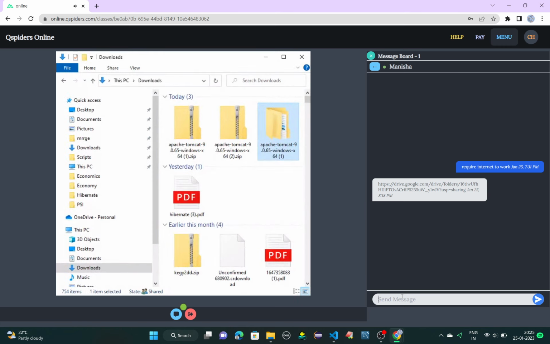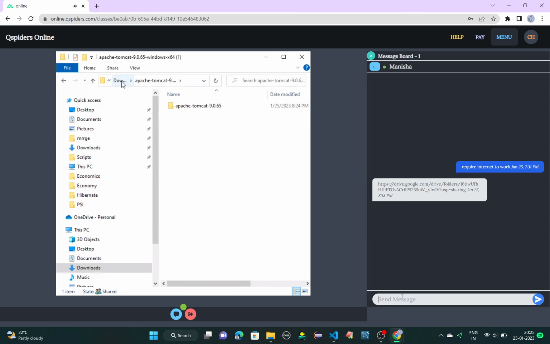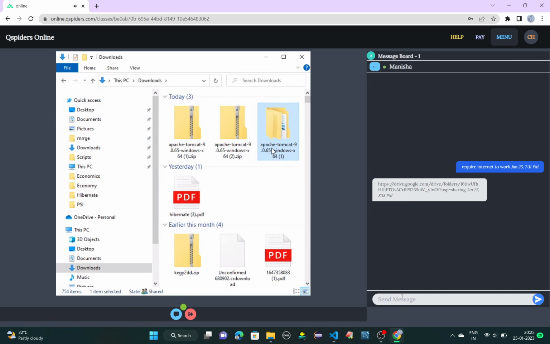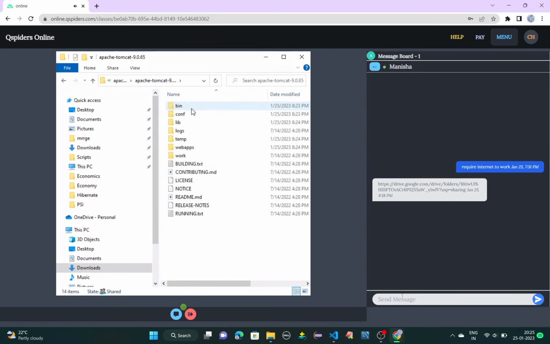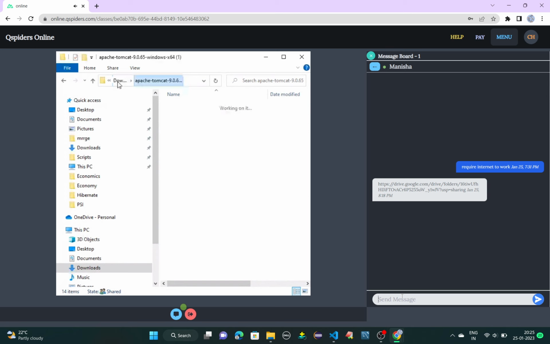After extracting, you should get a folder with Apache Tomcat 9.0.65, in which you have bin, config, lib, all this. Okay, so the server is downloaded in your system. Good. First step is done.